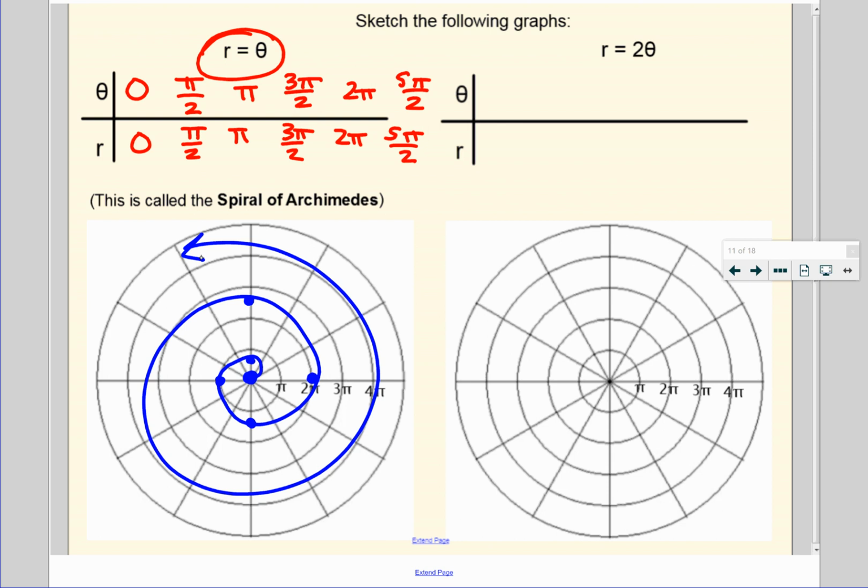Okay, and changing what the equation looks like slightly, like if I put a 2 there, it actually dilates it. It makes the spiral wider. Or if I put a 1/3 in front of my theta, it makes the spiral tighter. So there's different things that you can then do to manipulate the basic equations to transform them, like we talked about transformations before. Okay. All right, so that's in general how you would do a polar graph by hand. We don't spend a ton of time on that though.